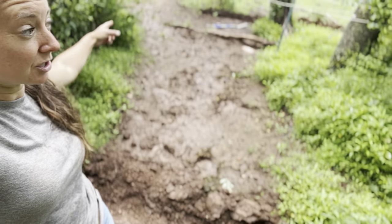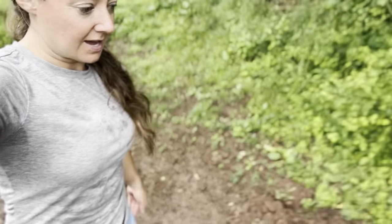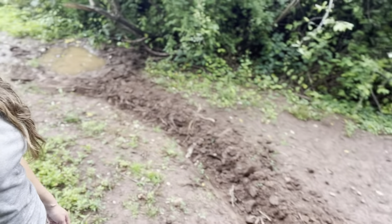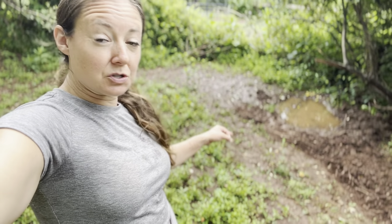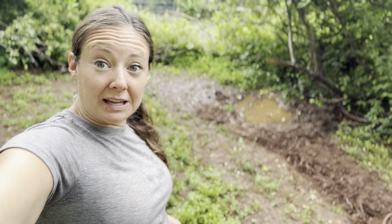The rest will accumulate in that larger swale there, and then I dug out this one behind me here, which leads to this pond area that's naturally forming. I figure if that's where the water wants to accumulate, I'll go ahead and create the first swale, and hopefully we'll have a little holding place there.